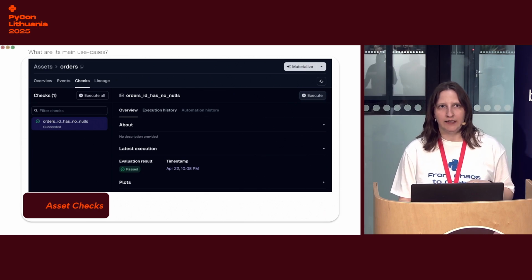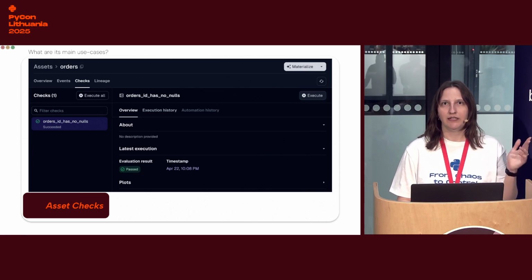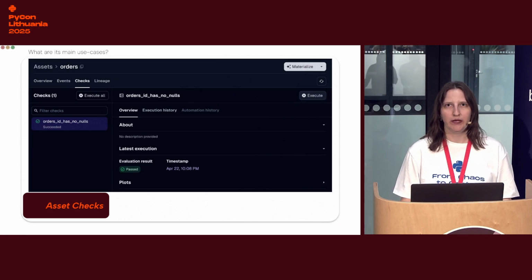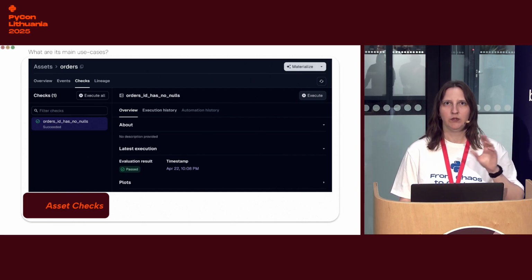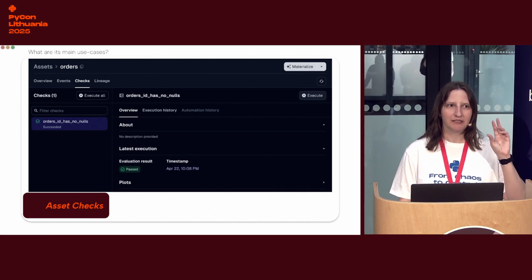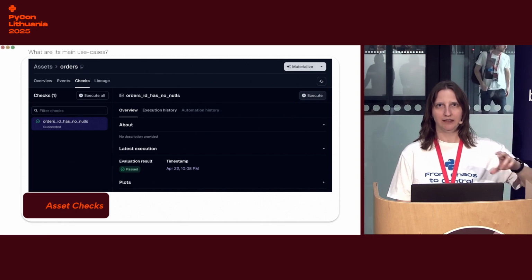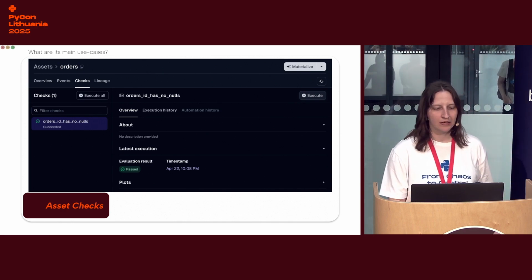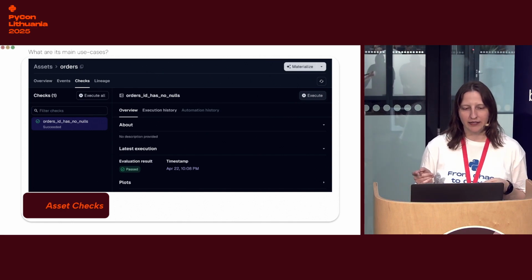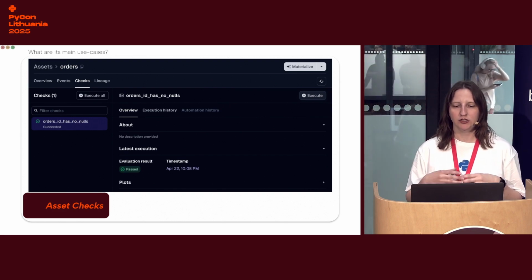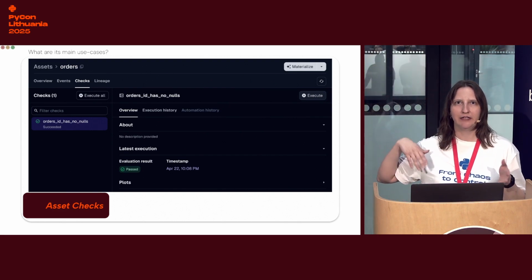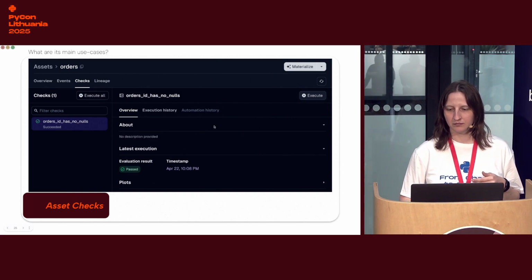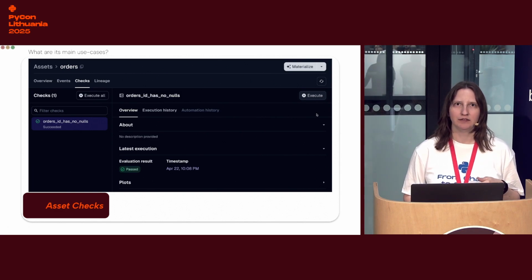These asset checks you can actually do whenever you want. At the moment we are doing them for each execution of materialization of each asset. So we do it every time we execute it. So if it's every 10 minutes, we do asset checks every 10 minutes. And in the UI, you can go to the asset itself and check the latest execution and also how many times it failed or not. You can also manually execute something in here as well.